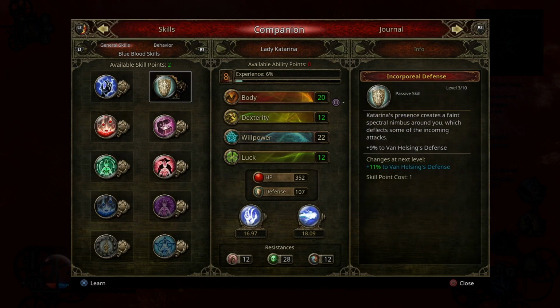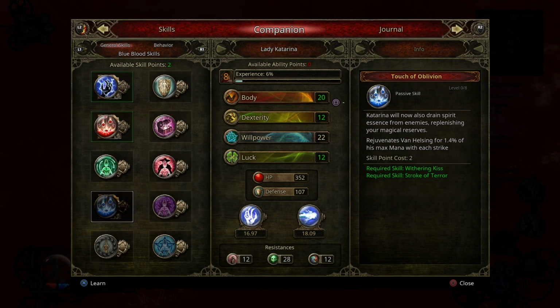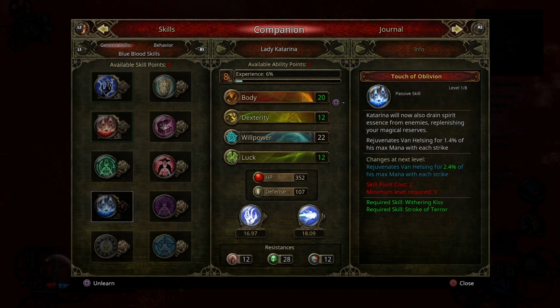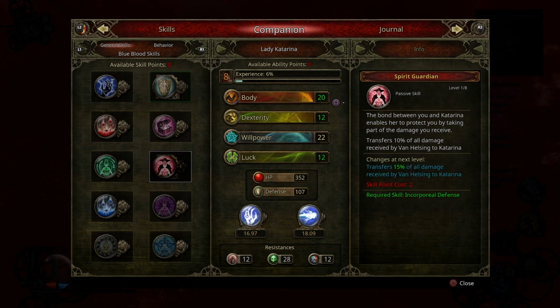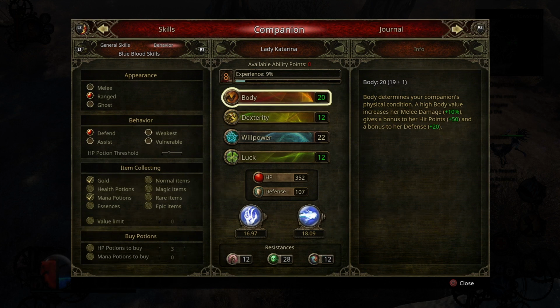Companion screen is on the screen at the moment, so your attributes are fairly straightforward. The skills on the left-hand side are actually passive skills which affect your character. So although they are the general skills for your companion, they actually are for you.